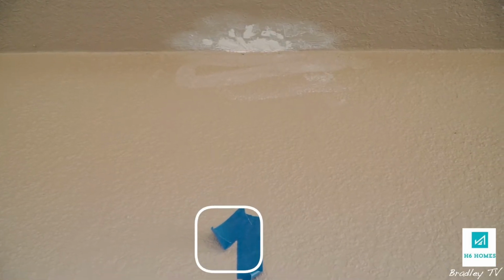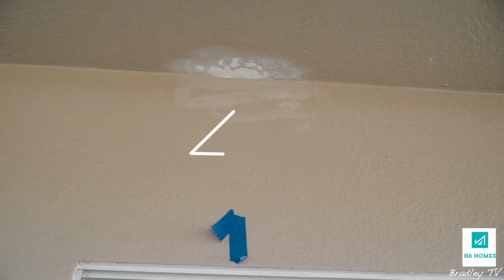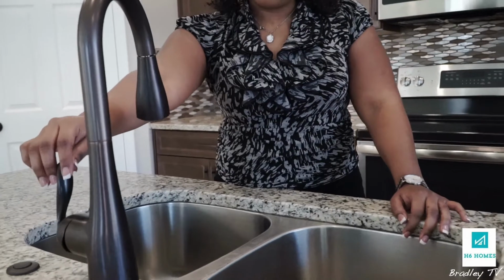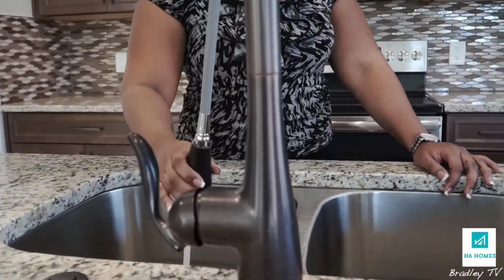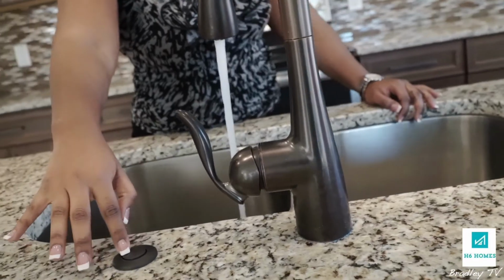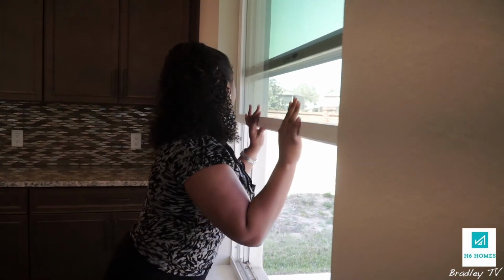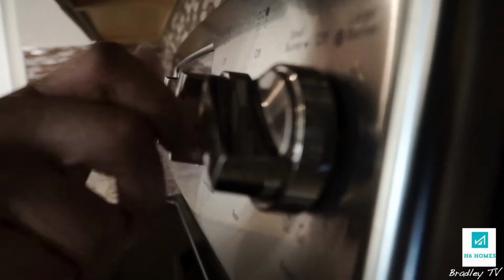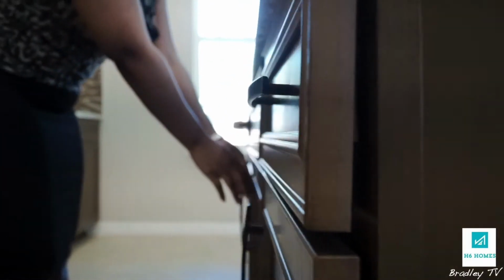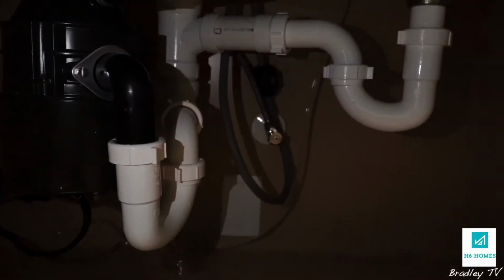So we're gonna use the tape that we have on hand to mark anything that's wrong, whether it be a scratch, the paint is chipped, or something is broken. We're gonna mark it and write on it what needs to be addressed. We're also gonna check all the bathrooms to make sure there are no leaks in the faucets as we run them. We're gonna open up all the windows to make sure the balances are working, and check the appliances to make sure they're still working as well. And we're just gonna go room by room together, looking at it all at the same time and noting anything that's wrong. Hopefully, in a perfect world, nothing would be wrong.